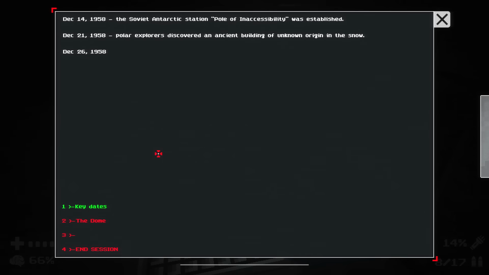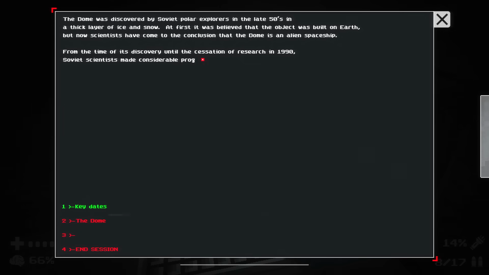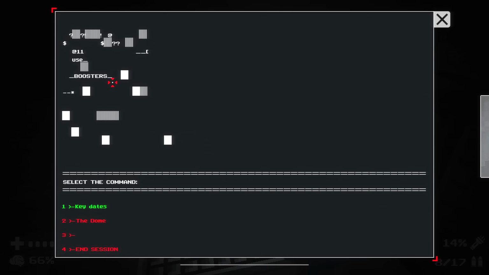Let's see. Key dates. Soviet... it looks like a history of the facility. You guys can pause and read that if you want, but not relevant to the video. The dome was discovered by Soviet polar explorers. Okay, fair enough. Exposition. Use boosters.